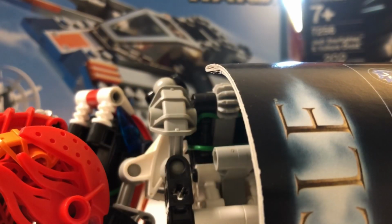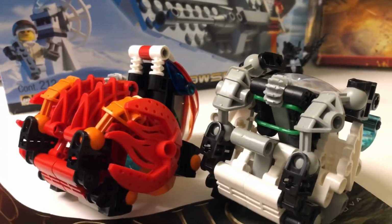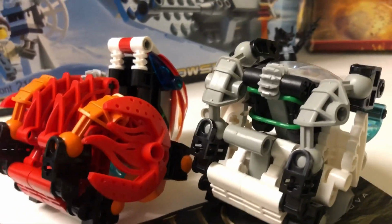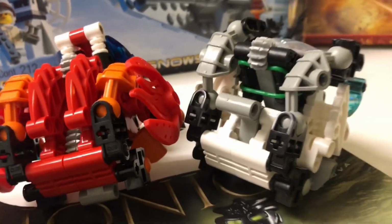Call me crazy, but I'm pretty sure this is not what's supposed to be in this set. So here is the, like, tube thing. Like I said, here's the little guy on there. Here's the instructions with the thing. And then there's these two things which just look like, I don't know, elemental droidicas. I don't know, maybe it's because I'm a Star Wars person or what, but these things definitely do not look like the set that's supposed to be in here.